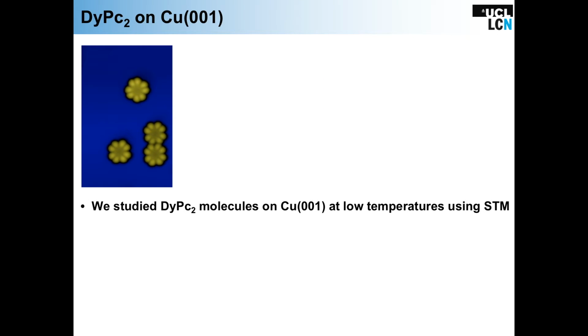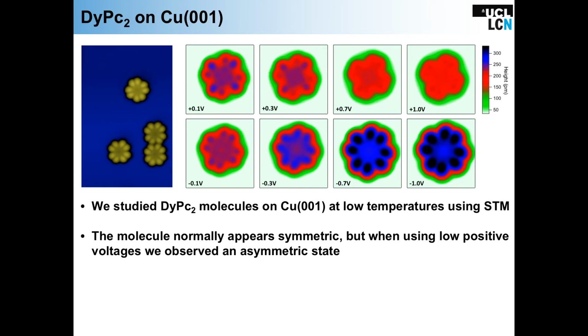So in our work, we actually looked at dysprosium double-decker phthalocyanine molecules, which have also been found to be single-molecule magnets, and we looked at them on a copper surface. On the left, you can see an STM image of our molecules that were imaged at low temperature, and you can see that they have 8 distinct lobes and they form this sort of fourfold symmetric structure. Now, what's interesting is that that symmetry remains at most of the voltages that we take our STM images. However, at some voltages, as you can see on the right, that symmetry doesn't appear. And in fact, if you look at very low positive voltages, the molecules actually look quite asymmetric.